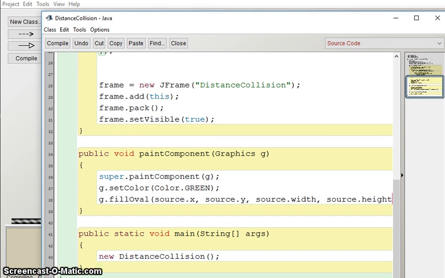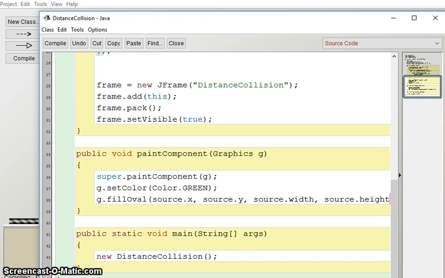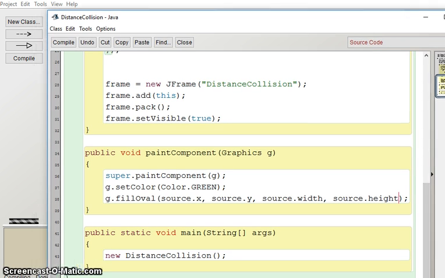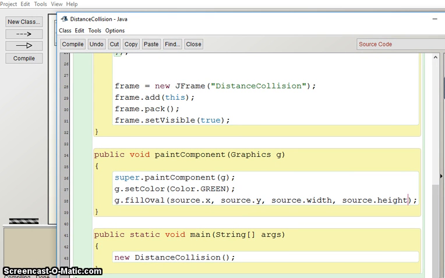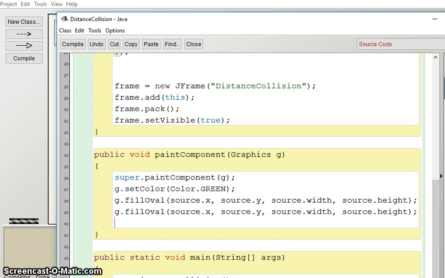Okay. And then the second one, let's just go ahead and copy and paste this and replace it with target. Okay, so this would be target.